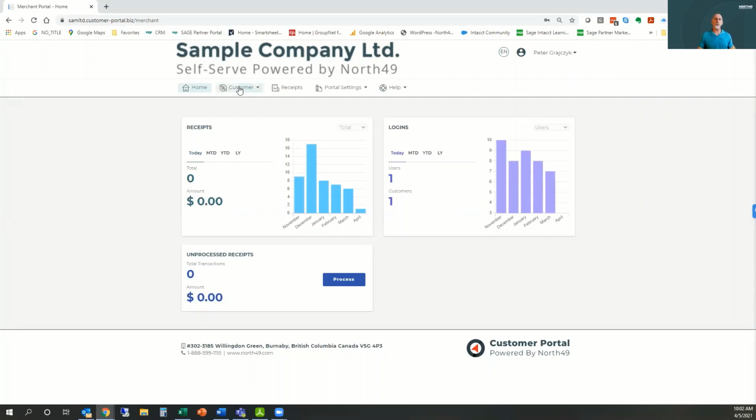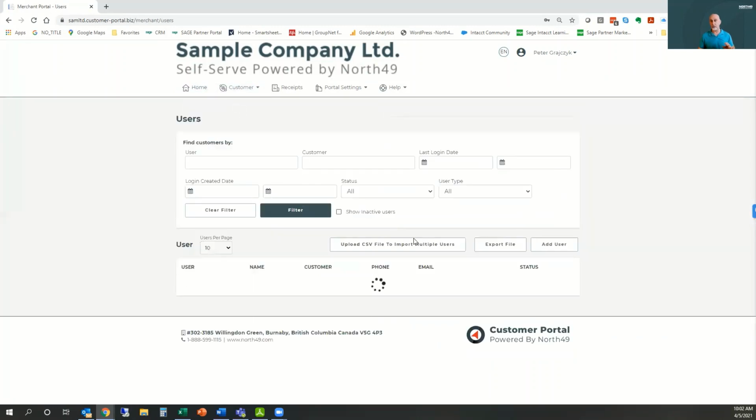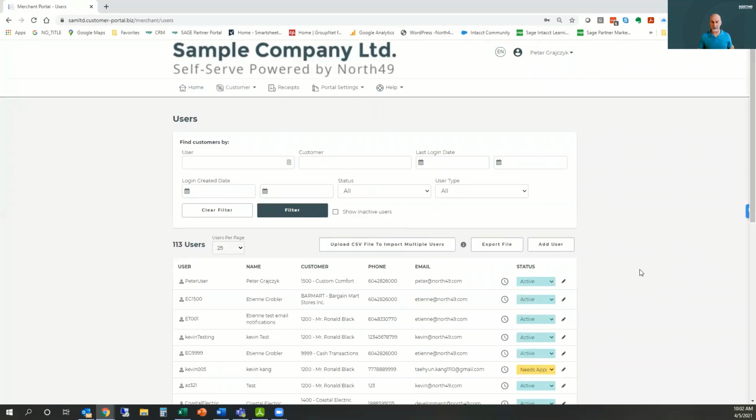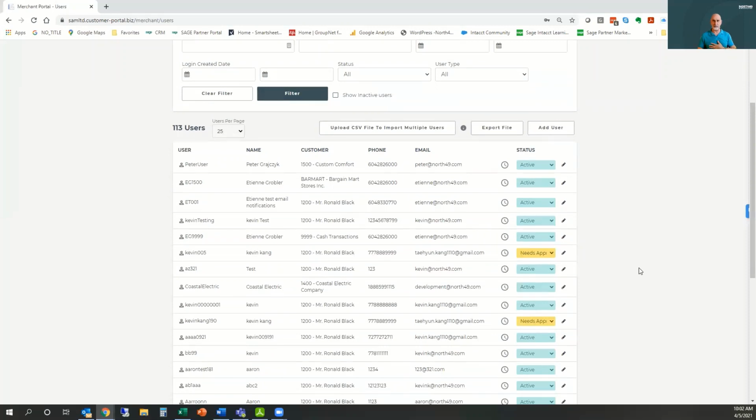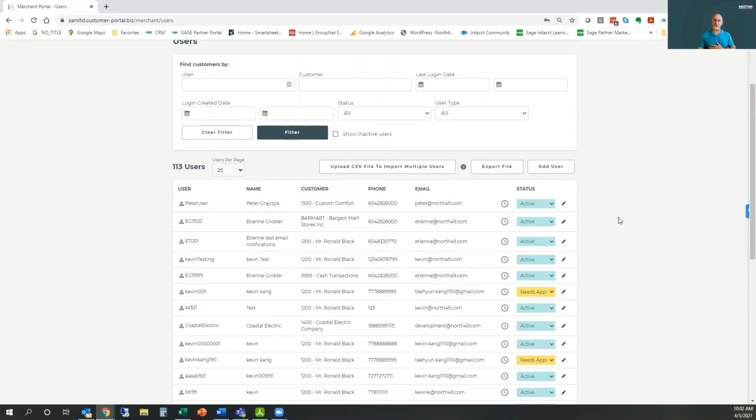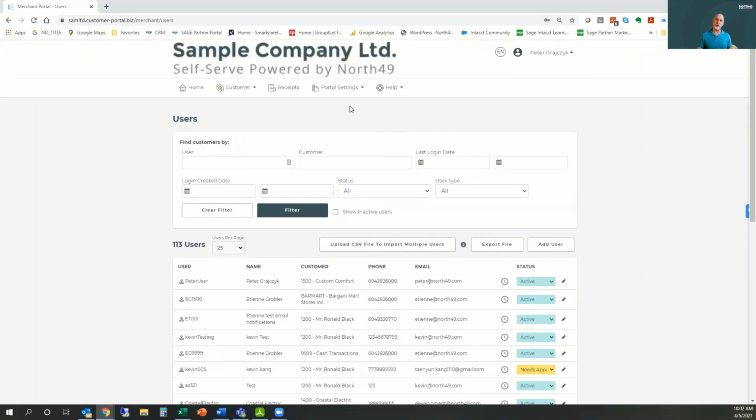And so this is all the customers or all the users that are registered on the portal right now, as they exist for me as the administrator of my portal. All their users with their usernames, who they are, their email address, and so forth. And you can notice that a bunch here are active and some need approval. These are the ones that would have been selected that require your approval prior to gaining access. Let me just show you where that's controlled.